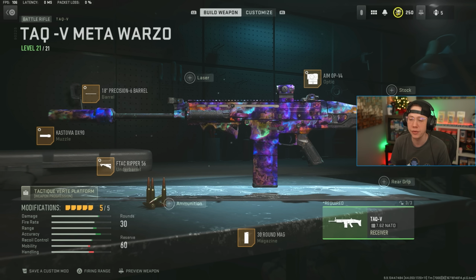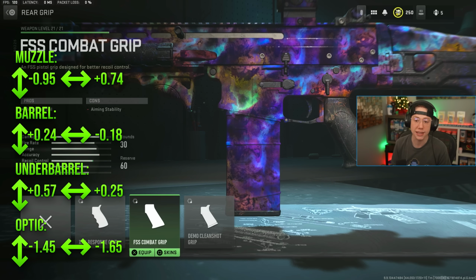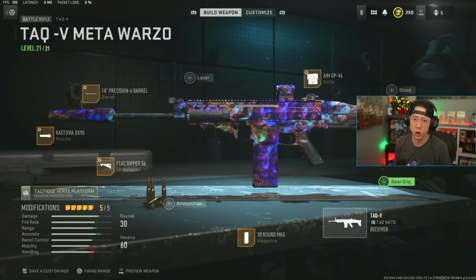If you wanted to mess around with something that's a bit more control based, you could always drop the precision barrel and go for something like the combat grip. I've also messed around with that setup as we've talked about previously. Either or would work well there.